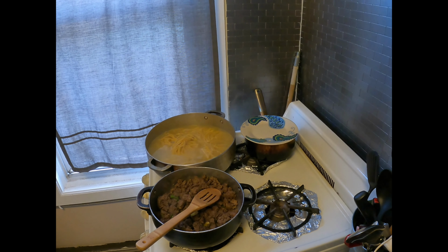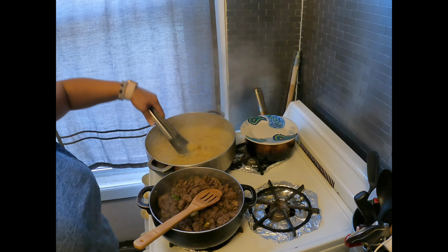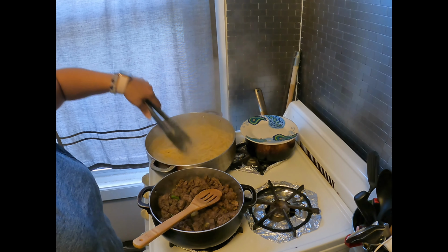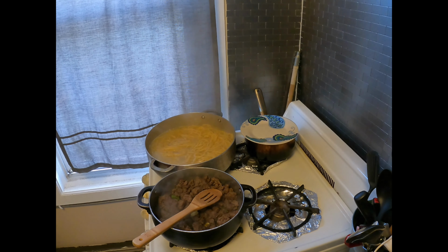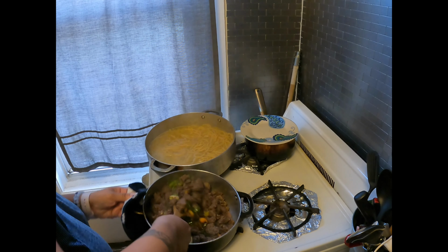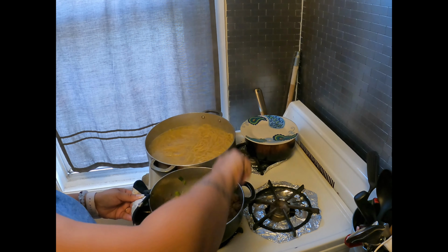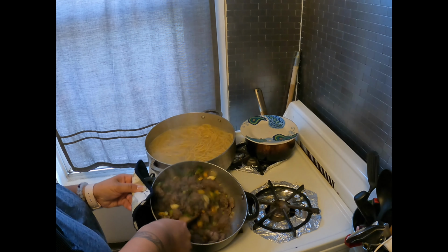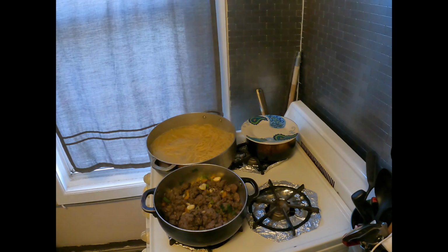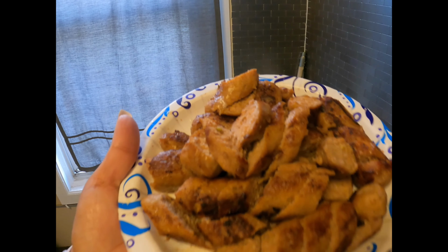Alright guys, so I just switched everything about because I just needed it for convenience. It was going to be too difficult the way it was. And this is perfect. Let's mix this up. Again, Matthew done left me to do the cooking again. He was supposed to help me, but he didn't. Okay, we're going to put the sausages back in.